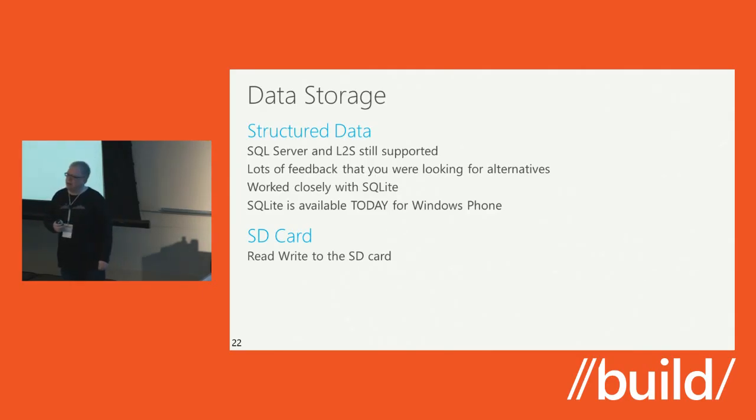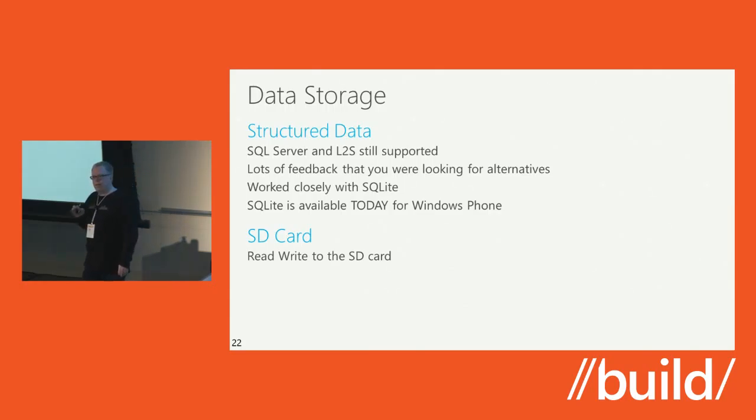In 7.0, it kind of tried to merge it all together, and you couldn't take the card out. It just didn't really work from an end user perspective. I expect to be able to take my SD card out and stick it in my PC. That's what normal people do, right? So we're adding the ability in Windows Phone 8 for you to read and write to that SD card.